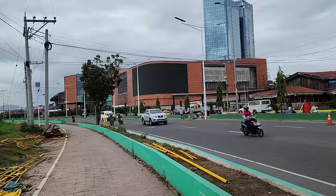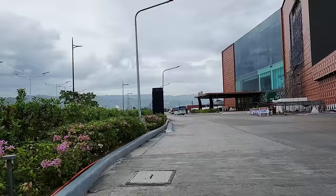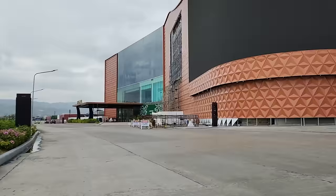NuStar is a casino and they have a mall, but it's also got a massive hotel. We probably did this the wrong way because the bus will come here from the other direction. But how do we get to the other direction? We were going in that direction. Go all the way to Talisay and come back. I think that's the best solution. Because we had to dodge traffic over this highway. Anyway, we're sort of here now.